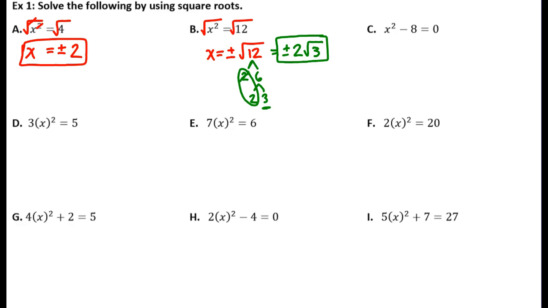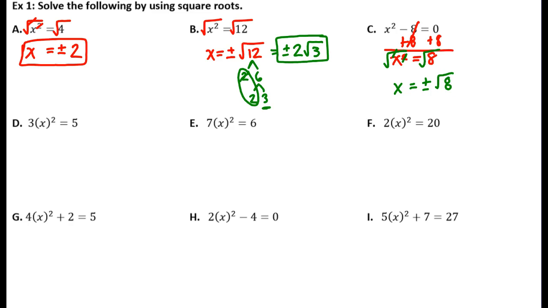In the next problem, notice this is of the type x squared plus b, so there's no a in front. I want to try to get x squared by itself, so I need to move this minus 8 to the other side. In order to do that mathematically, I need to add 8 to both sides. So this becomes x squared. That cancels out, equals 8. And now, like we did in the previous problems, I want to get the x by itself by taking the square root of both sides. When I do that, the square cancels out, so x equals plus or minus the square root of 8.